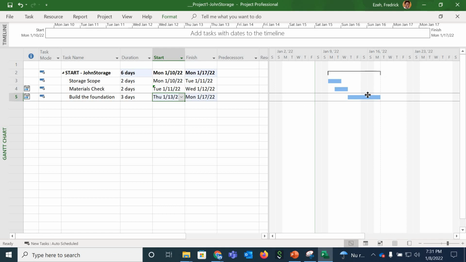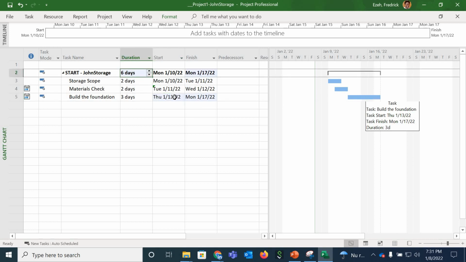And remember, it's counting the work days, so it does not count the weekend. So the 3 days here we put is starting from Thursday, Friday, and then Monday. Normally it should have ended on a Saturday. So if we want to put a link ourselves here, then to see what is eventually the end date, basically we just move from 3 days end date to 6 because we put a link here.